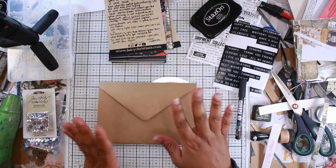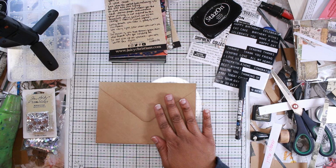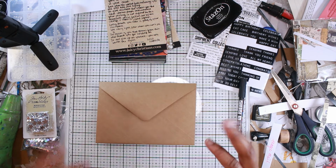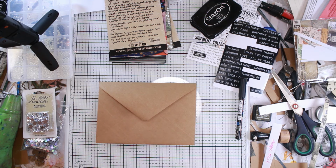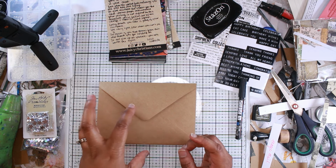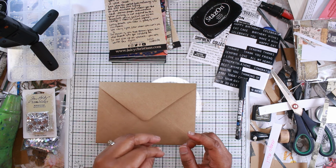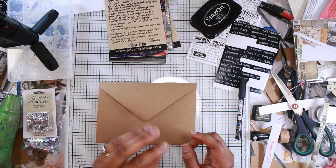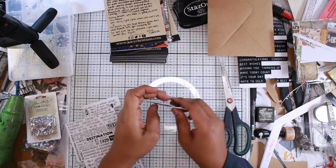And so I need to do my courier. I've got artifacts, trinkets, souvenir, and I need to do souvenir. So what do I want to send for a souvenir? I think I'm going to send some ephemera pieces. Or actually, no, I'm going to send some photos. I'm going to print out some Polaroids from my phone. I have a little Polaroid printer and I'm going to print some out and tuck those in there as souvenirs. So let me grab those so I can show you how I do that.